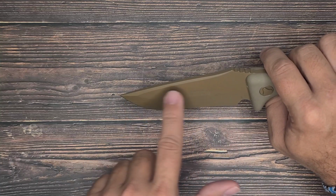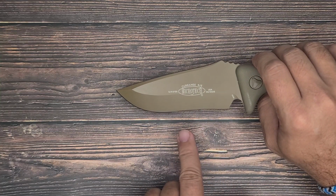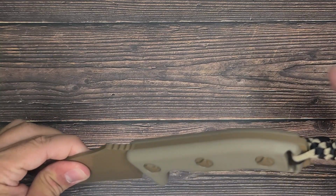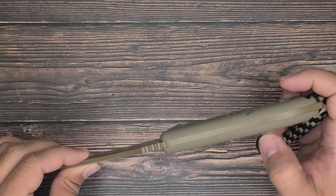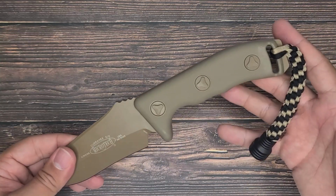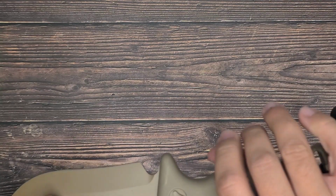You've got a swedge that runs the full length of this. It has a recurve, which I'm not crazy about because I just don't like recurves. You've got a very large sharpening choil that's not really a finger choil. The handle is some kind of, I'm not sure if it's G10, but it feels a little different from G10. You've got the proprietary hardware from Microtech, and it comes with paracord and a very heavy lanyard bead in the back. This version of the knife is M390, and there's two versions of it.